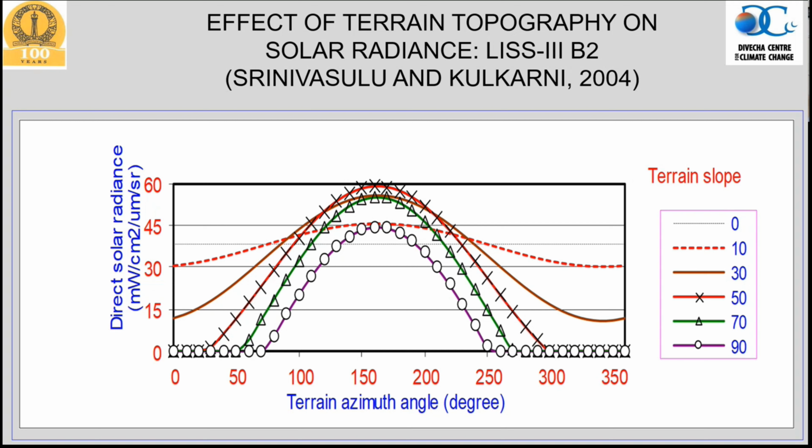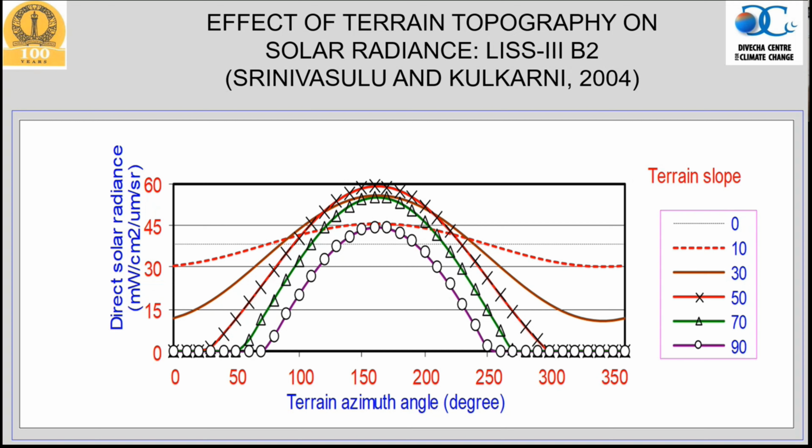And if we change the slope, only when you reduce the mountain slope to 30 degrees, and depending upon the solar elevation, will direct solar radiation come in. How much, you can calculate. There are some formulas by which you can do it, and some of these exercises you will probably do later on. So it is a function of terrain azimuth angle and terrain slope. Incoming solar radiation is going to change from place to place, and therefore there is a way to model it.